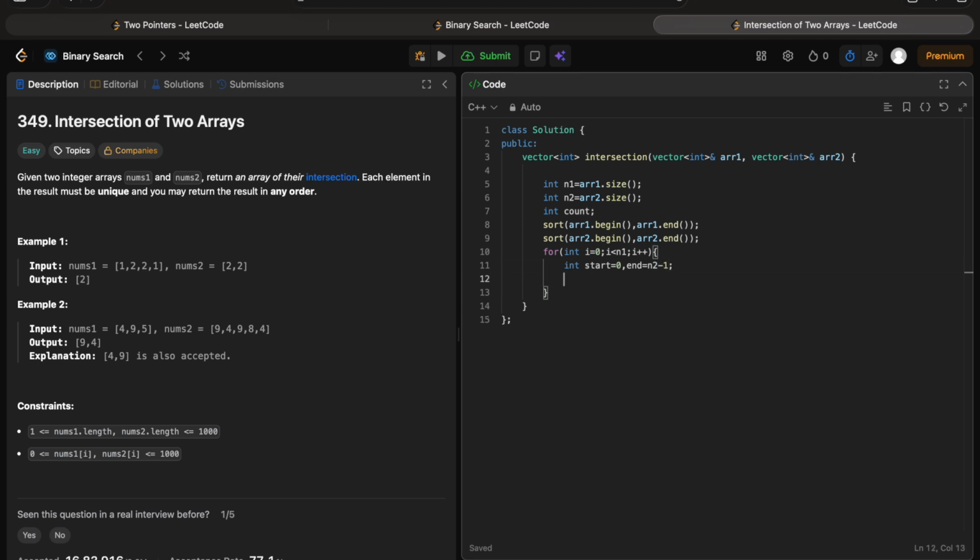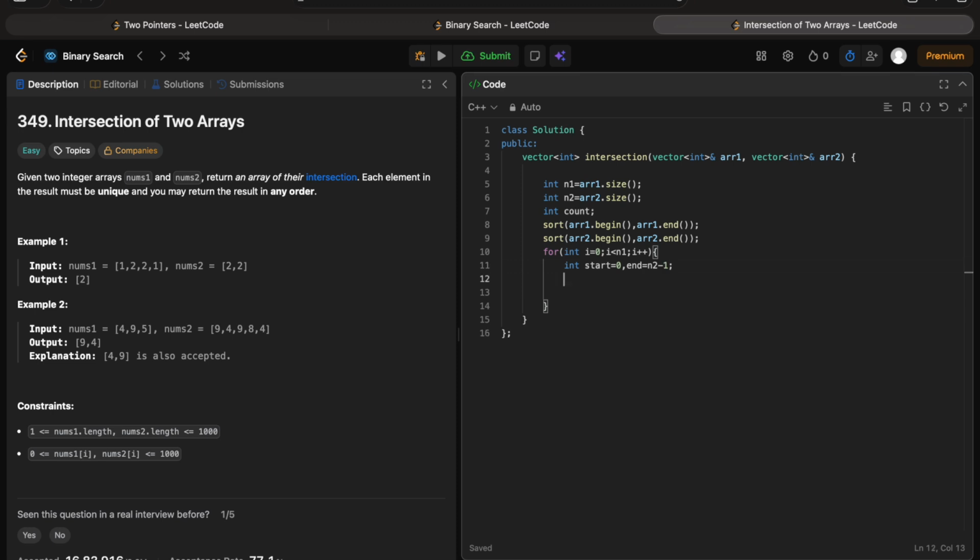I will write binary search code only for array of 2, and the rest, array of 1, will be iterated through the for loop. Do I need to declare it? No, I don't need to, so I can directly start.